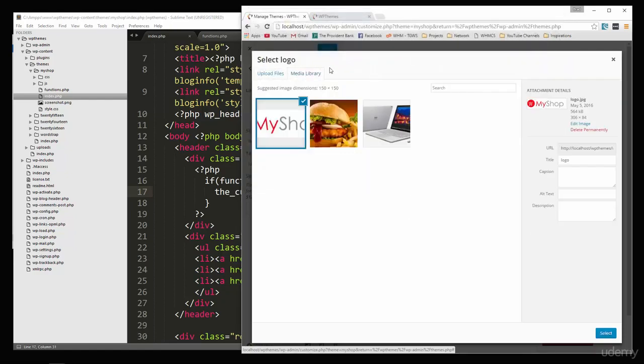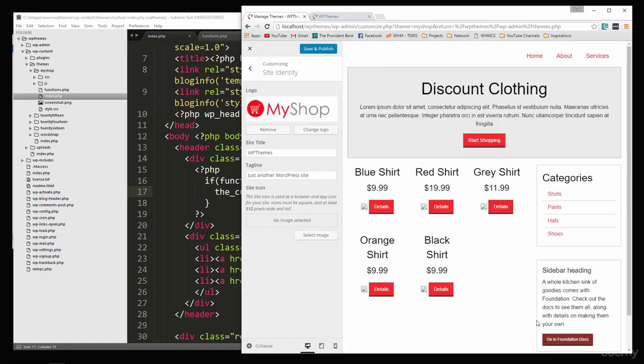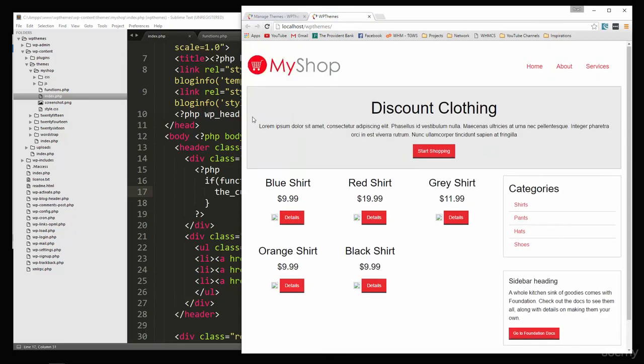Okay, got it right here, and select. We should be able to make this much wider, and say crop image, and save and publish. So now let's go to our front end and reload, and now we have a logo.